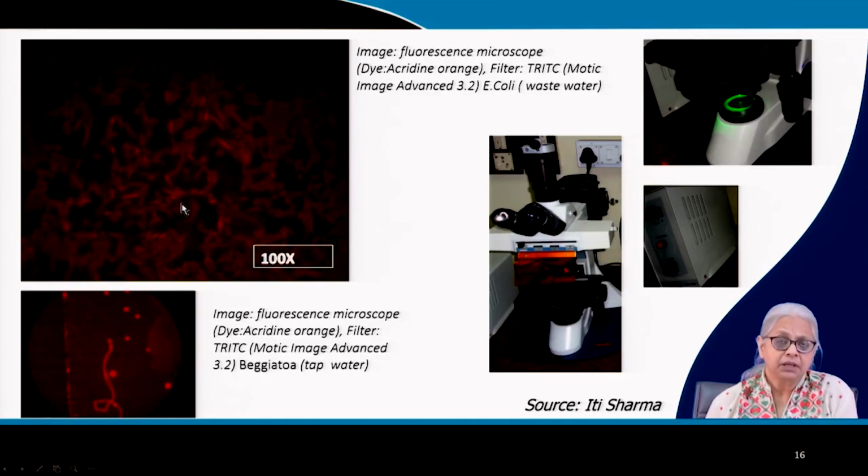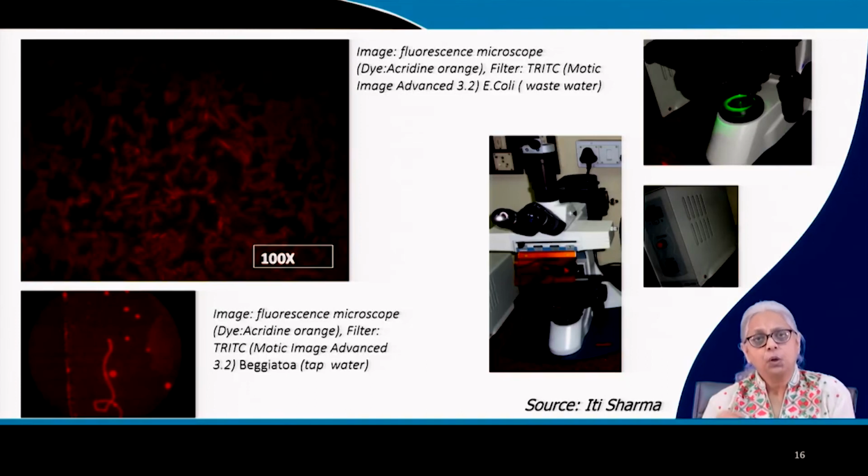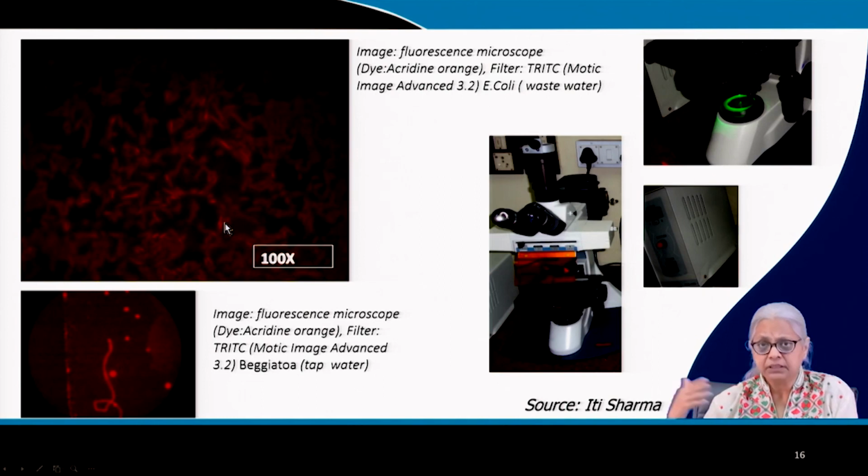You can see most of it is E. coli. Now, I should also make it a point to say over here that you can't really identify the bacteria in a particular sample unless it is already isolated and then visualized under the microscope. So, most likely the wastewater contains large numbers of E. coli, but it needs to be verified using biochemical tests.